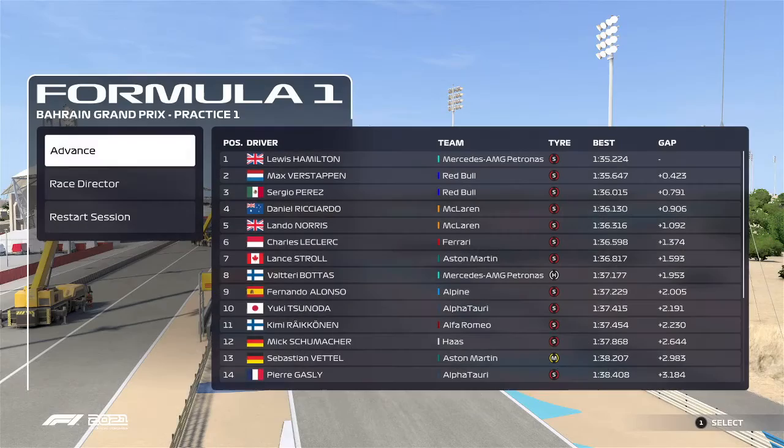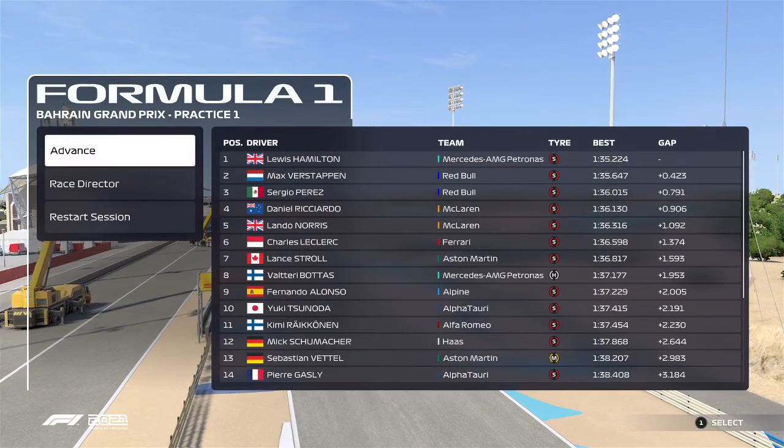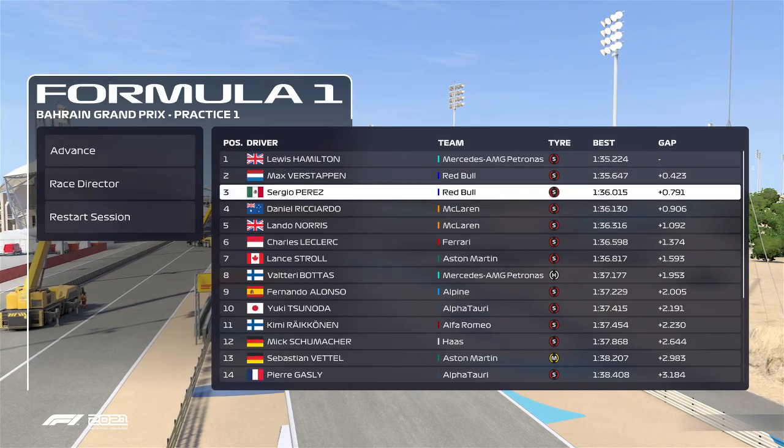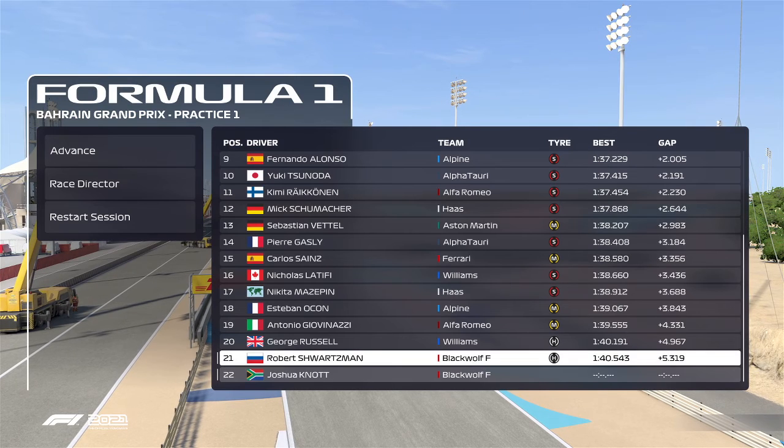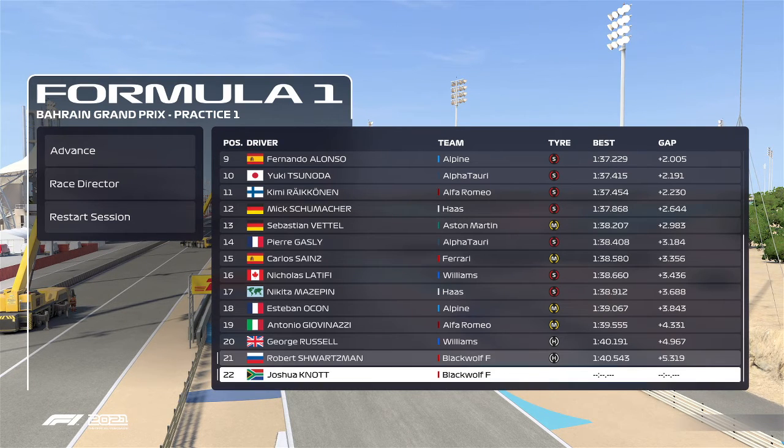Okay. The session has drawn to a close, so let's review our top three. Hamilton, Verstappen and Sergio Perez. What an incredible practice session. The fun doesn't stop here though. Join us again as the rest of the weekend unfolds.